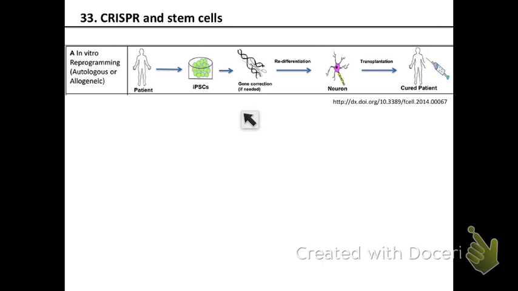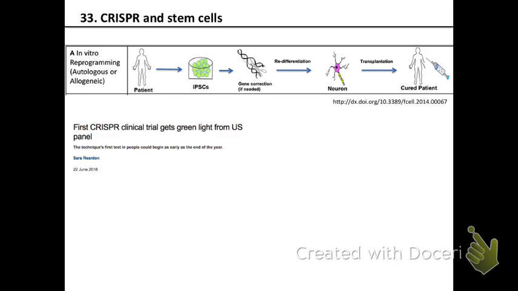that has your corrected mutation, whatever change you want to make in the genome. And then you can grow more of it. Then you can redifferentiate it into whatever cell type you want to replace in the human. One of the ideas is neurons, but of course this is a very difficult thing to do. And if you have a way to transplant these corrected cells back to the patients, then you can cure the patient, right? So this is the dream of the medical field these days, to combine CRISPR with stem cells.